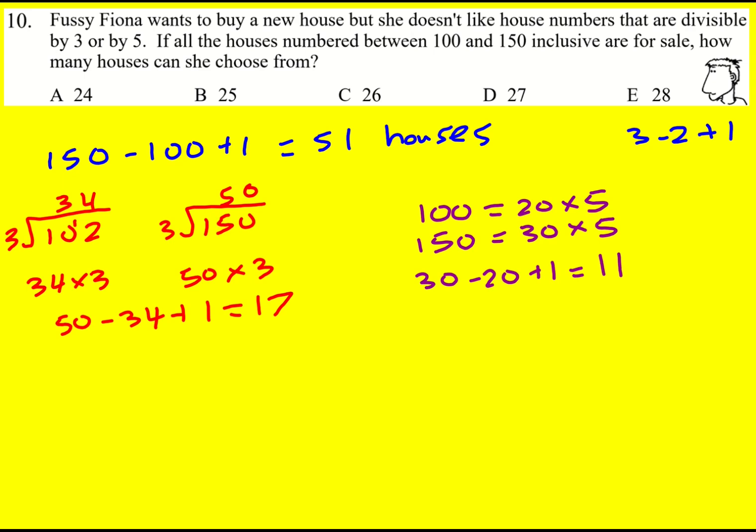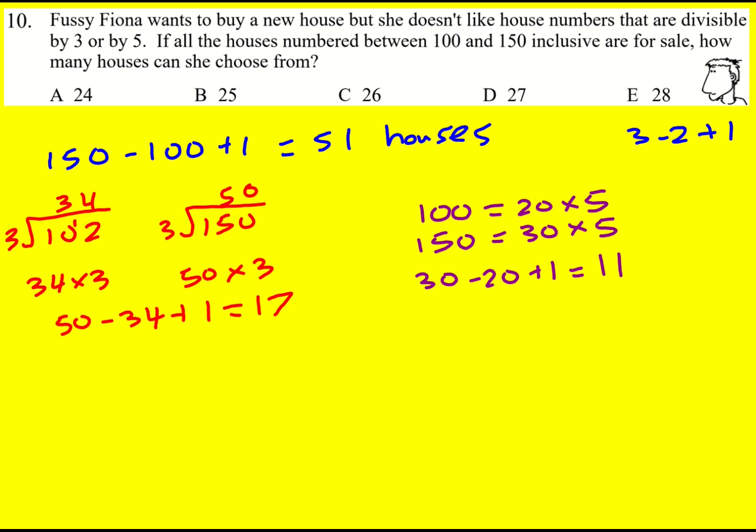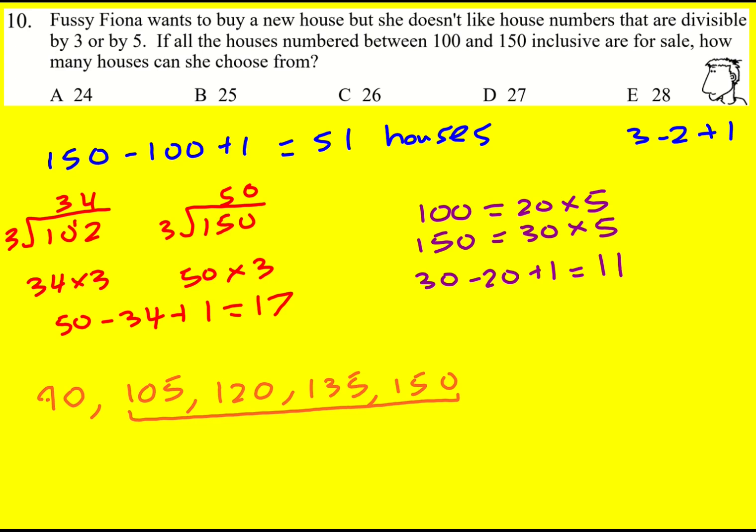Only problem here is that there will be some numbers that are both multiples of 3 and multiples of 5. So I could have discounted them twice when I shouldn't have. So we need to look at multiples of 15, in fact. Okay, so I know that 90 is a multiple of 15. That one's quite quick to find. That's too small, but then 105 is going to be there. And do you know what? At this point, it probably just makes sense to just keep adding on 15 until we get to beyond 150 or 150 itself. So these ones have actually been subtracted twice. So 4 multiples of 15.